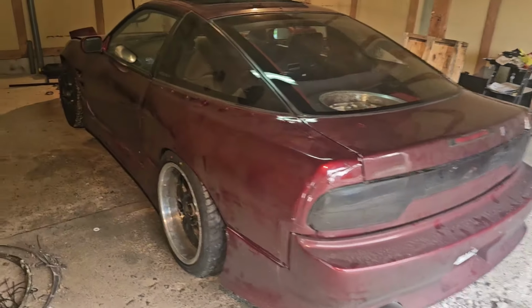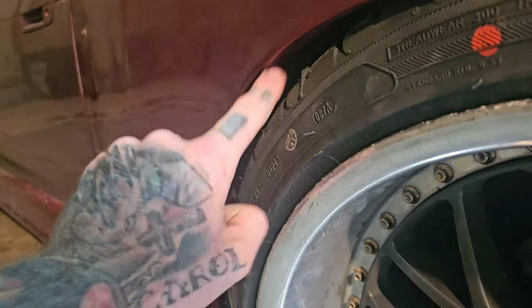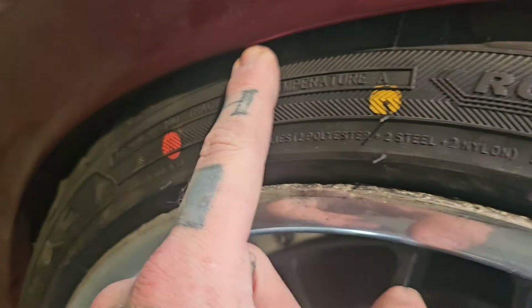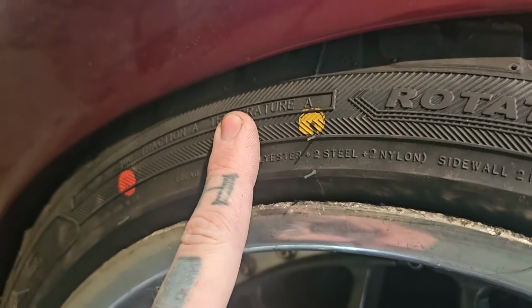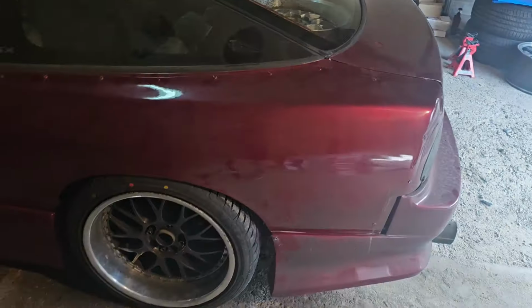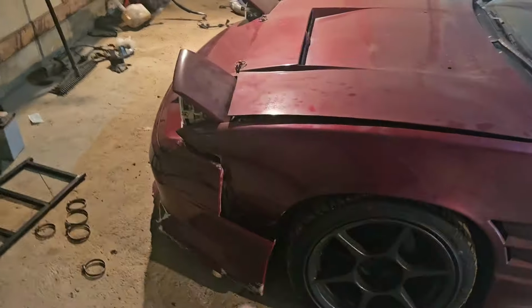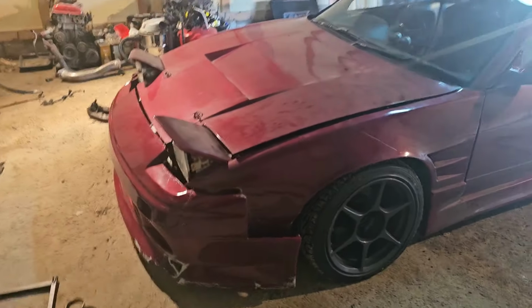Car's looking spicy. I'm hating the front fitment at the moment, but don't judge me. Needs a wash. And I haven't actually cut, there's like a little inside lip here on this fiberglass. I haven't cut that and it's already touching. So I might quickly jack this up, yank the wheels off, and cut that inner lip out so that it doesn't scrub the whole way to Bihoku, even though it's fiberglass and it'll probably self-clear. And you can zip tie that on and then we're good to go.